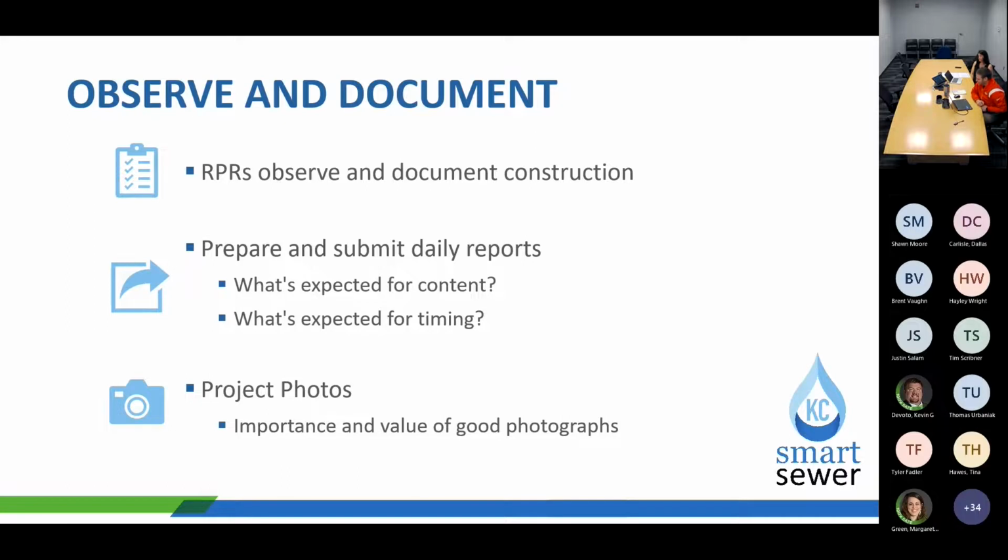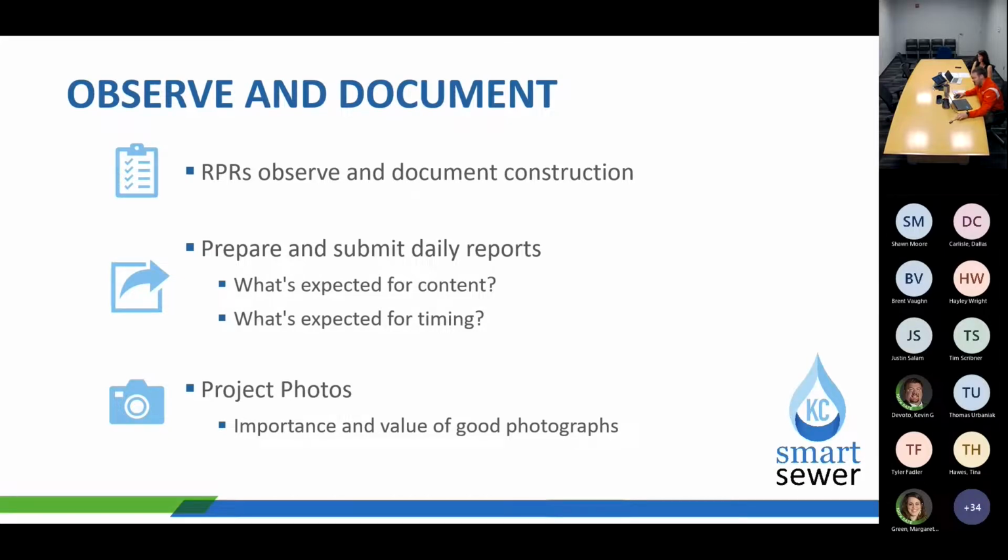FOMs and Smart Sewer and city staff review these dailies, keeping a lookout for progress of work and potential issues that they may see, and they also refer back to these, helping to respond to 311s. So we're looking for that window into what was completed that day. You're recreating the day or painting a picture for the person that's reading the report. Think of it from the project manager's viewpoint, where they might not be able to visit the site too often. You just want to provide a narrative that paints that picture.